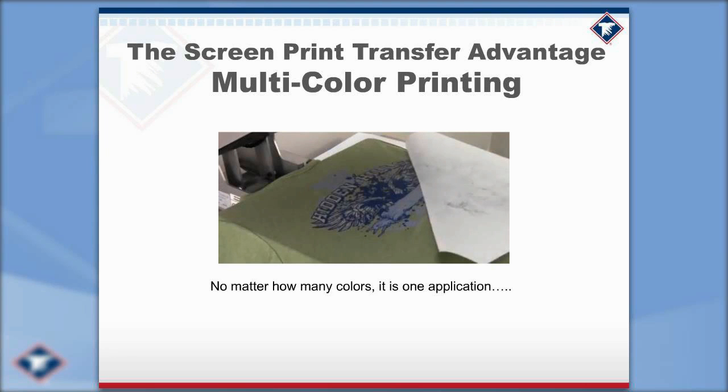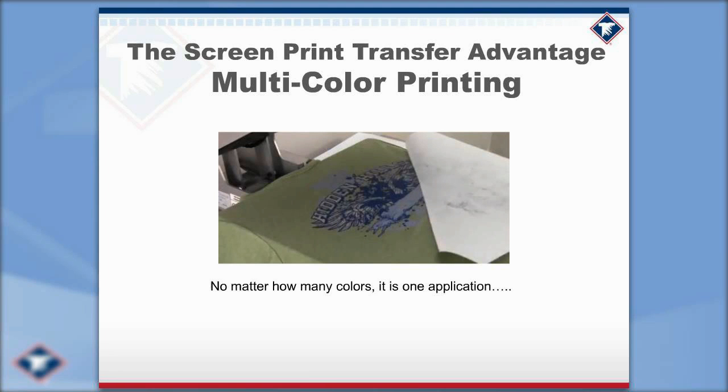So you got to go through and you got to lay your shirts out on the press. You got to print all the dark blue first, and you got to cure it partially. Then you got to go through and put the shirts back on the press, and then you got to get the light blue screen out, and then you got to register it correctly. That's one of the big problems with multicolor. That's one of those things that nobody likes to do, is registering the screens. After you've printed that dark blue, you got to print that light blue, but you got to print it perfectly in the same spot. So you have to register all the, oh my gosh, it takes forever to do.